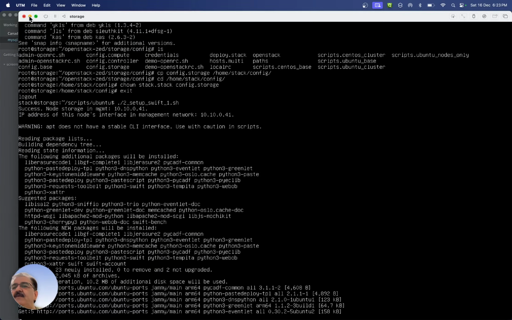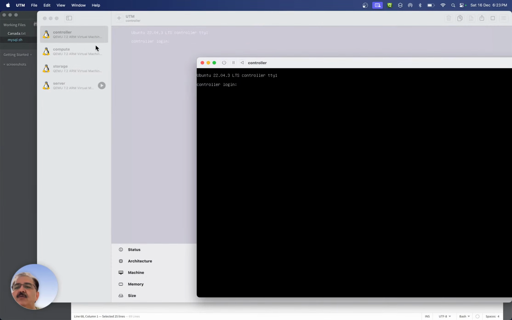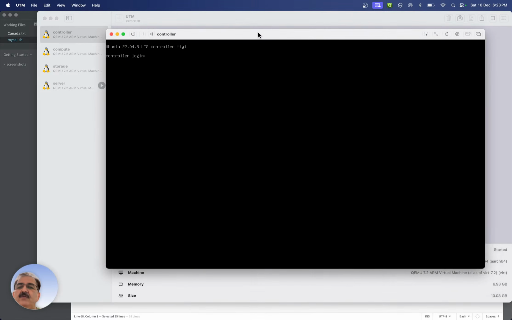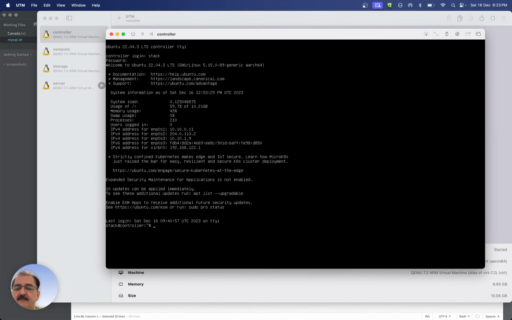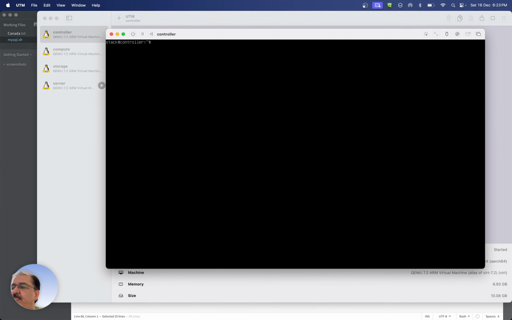Now let's go back to the controller node. Now we are on the controller node. Let's log in again as stack, and here we go to the directory again, cd scripts and Ubuntu.